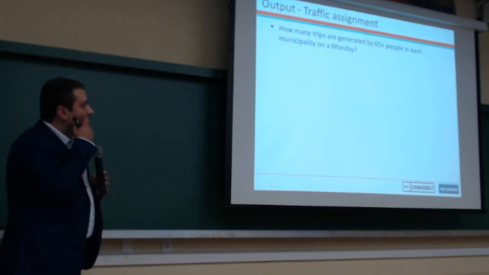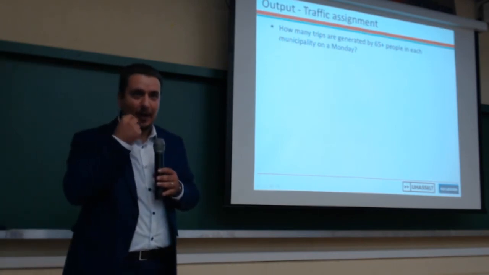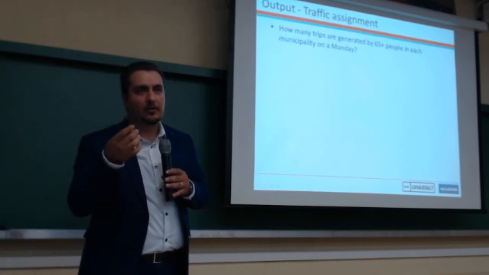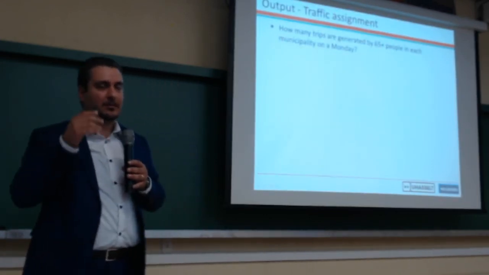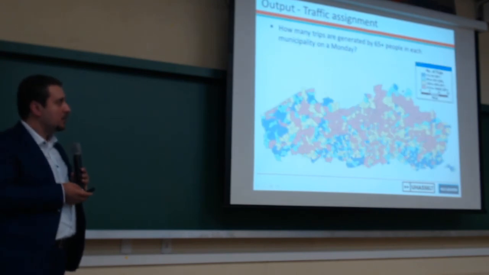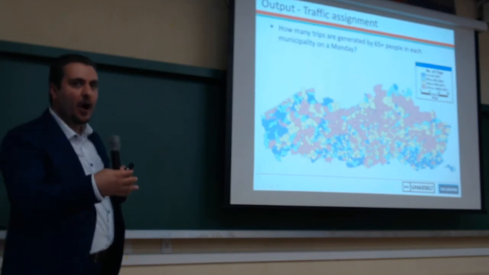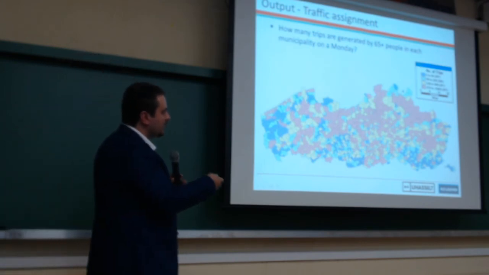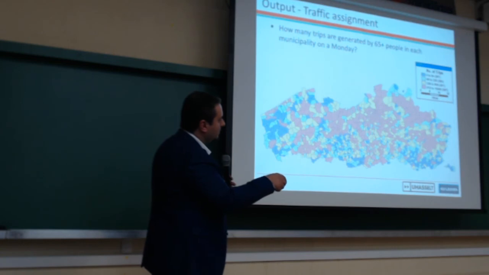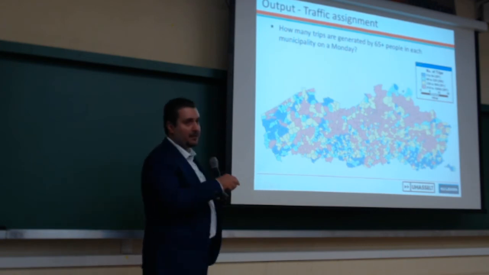Okay, another question that might come into your mind. So, on a Monday, 65 plussers are people on pension, huh? Of course, it should be 67 plussers, but okay. What do they actually do on a Monday? Or basically, how mobile or how active they are. So as you can see, the pink ones are the subzones where they are most active, while the purple ones are when they are less active.